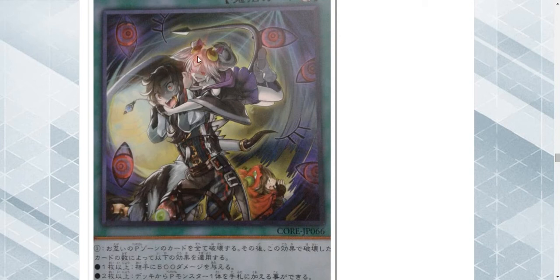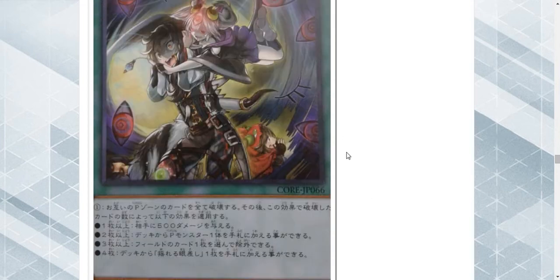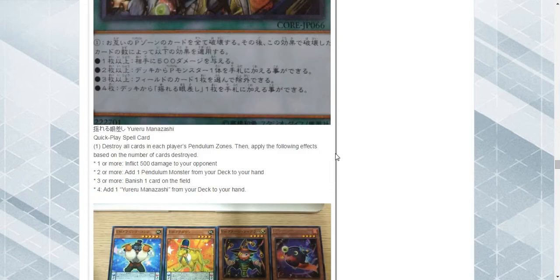You know, at first I thought this was like a corrupted Sam Bell, but now I'm not too sure. Kind of because he's right here, and at the same time, I don't know what's going on in this picture. Anyway, so let's go to Yuryu Manashashi.